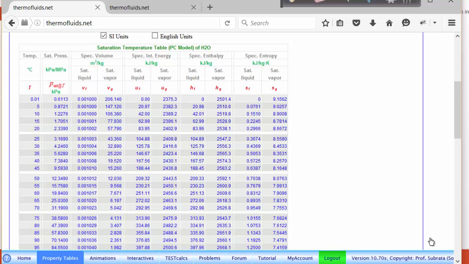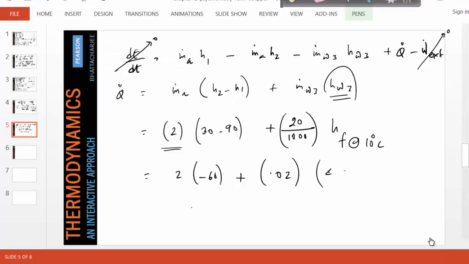Of course, to find exactly, if we add pressure times specific volume, look at how small is specific volume. So barely this number will change. So it's 42. Going back, we substitute 42 here, and that gives us approximately, I would say, minus 119 kilowatt. It's negative because heat is being taken out. So what is the cooling power required for this air conditioning process? The answer is minus 119 kilowatt.